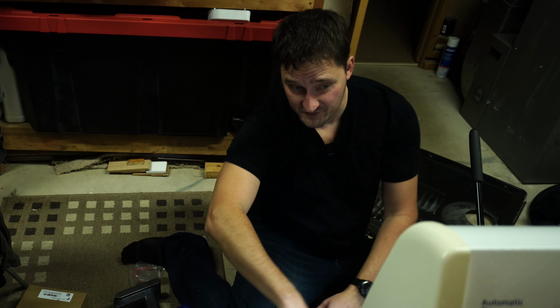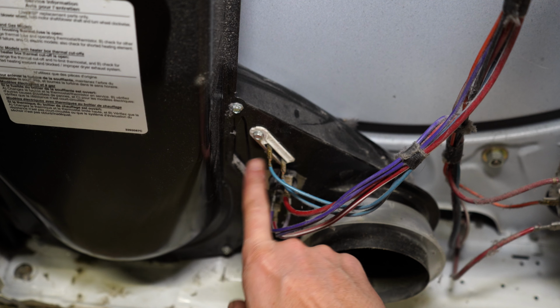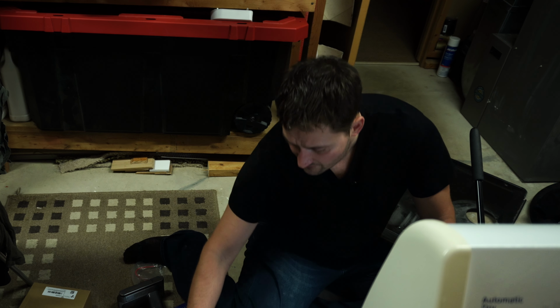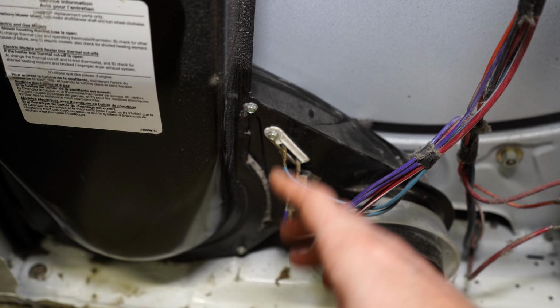Okay, now that we've got this relatively clean, we can take a look at some of the parts. The very first one we've got here is that fuse that we were talking about. This is the first thing I'm going to check for continuity. Once I've checked that fuse out, I'm going to check the cycling thermostat, that's the next piece that we see right here. I'm thinking my issue is going to lie somewhere in those two things.